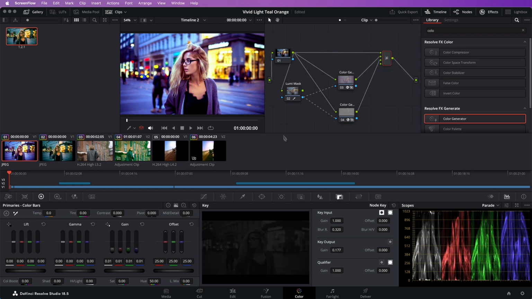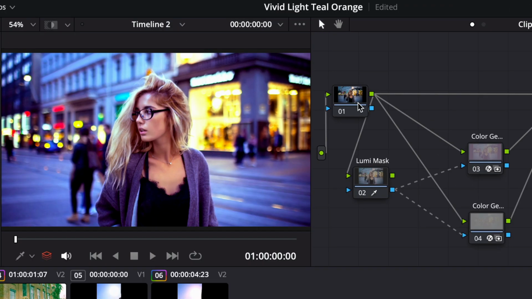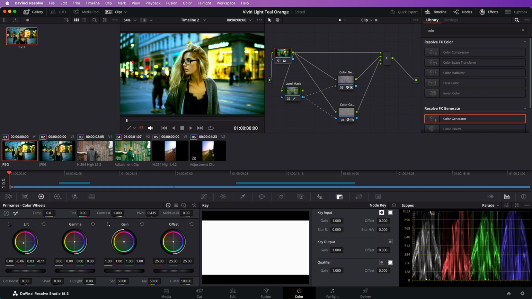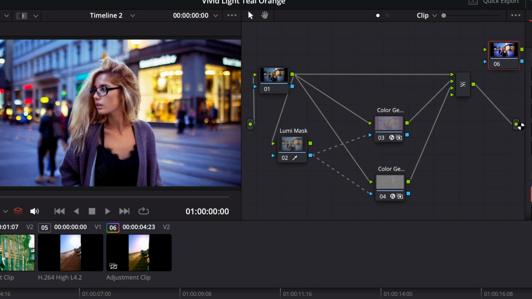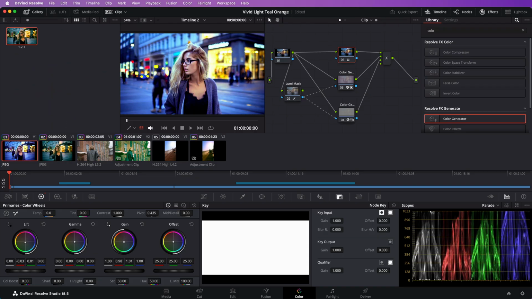Another cool way to fine-tune the color grade is by applying a color grade to the first node. As everything is derived from this node, you can get pretty interesting results. Alternatively, you can add a serial node between the first node and the layer mixer node and adjust this one. This will not affect the color fills and the changes will be less extreme.